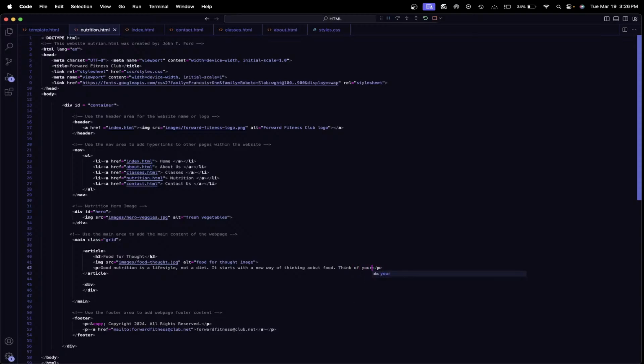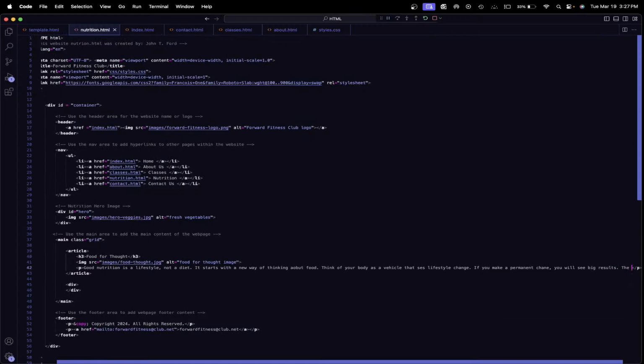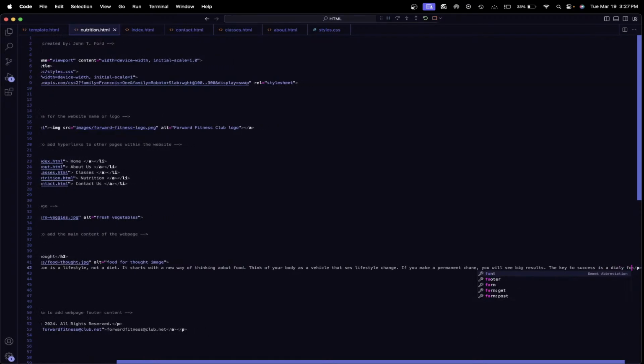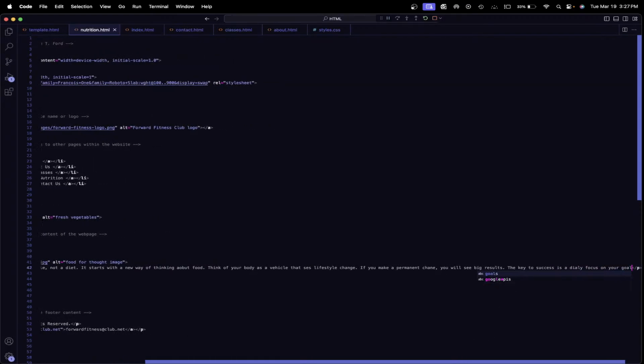Think of your body as a vehicle that uses lifestyle change. If you make a permanent change, you will see big results. The key to success is a daily focus on your goal.